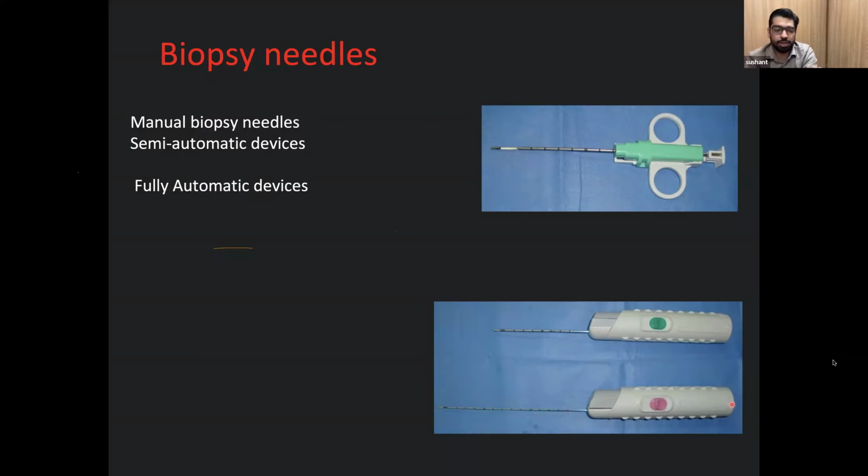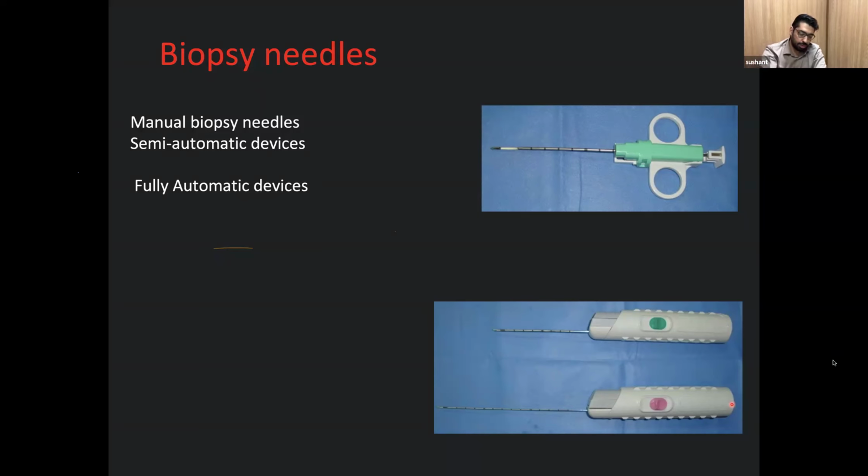As compared to the automatic biopsy gun, this biopsy gun does not have this advancement capability. What we have shown in a semi-automatic gun, we can advance it. However, when we use an automatic biopsy gun, we just load it, and we do not have the capability of advancing it selectively under ultrasound guidance. We can just place it and fire it. When this advancement capability is not there, it is the automatic gun, and when we have this control over it, it is a semi-automatic gun.